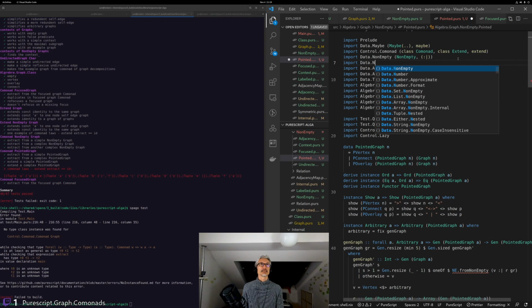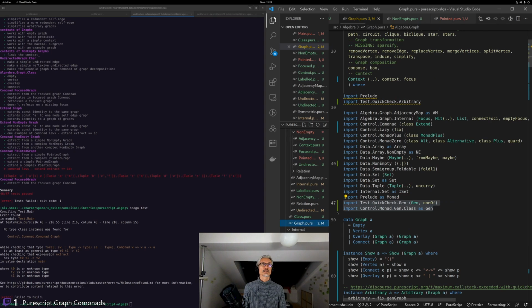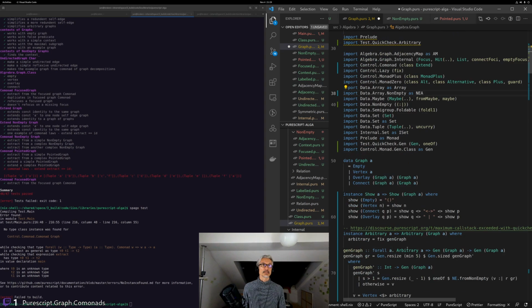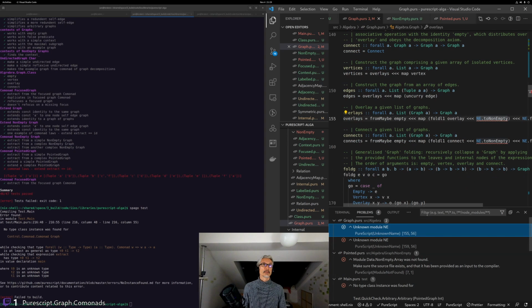I think it's actually data non-empty array as any. No? Let's double check. No, it's data array non-empty. It should really be NEA, but yeah, let's make it NEA.